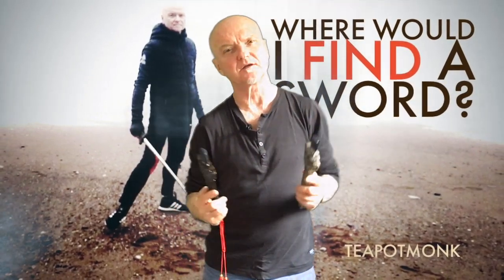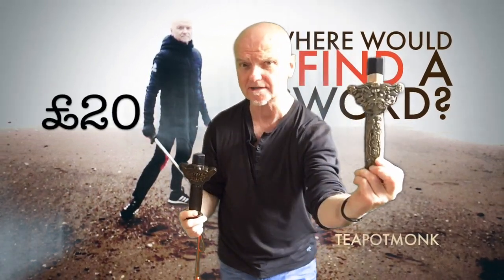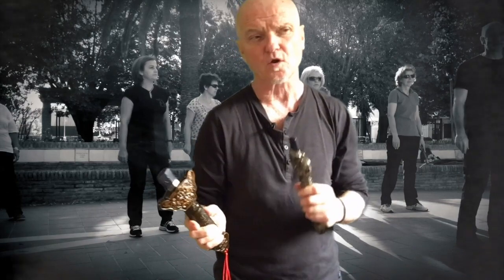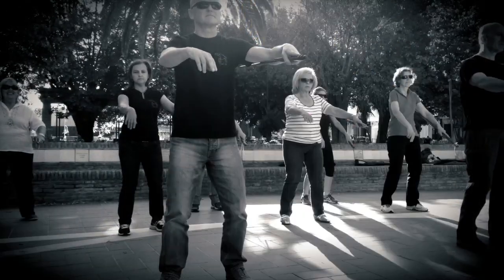In this video, I'm going to be doing a comparison of two retractable swords and why it is that this one costs £10 and this one costs £20. So I'm not going to be looking at either the wooden or the metal sword, that will come up in a future video, just the two retractable swords that you see here today.